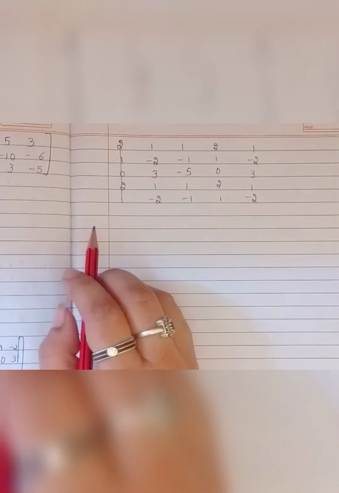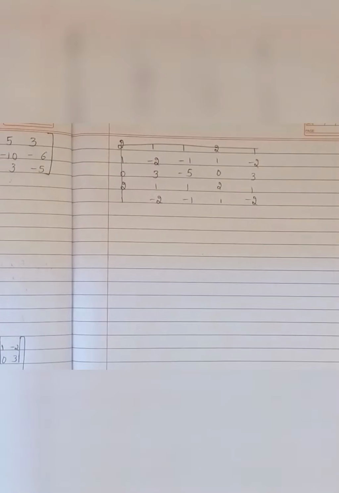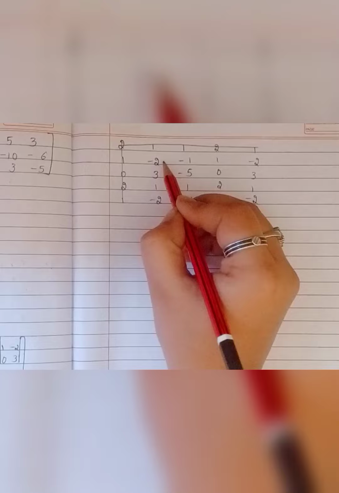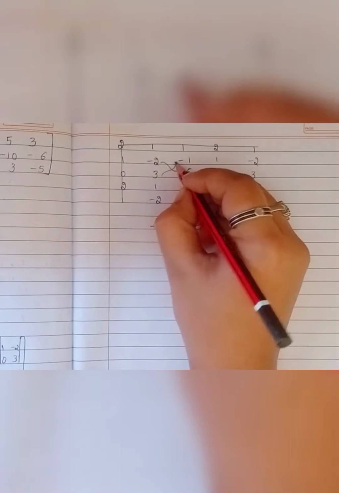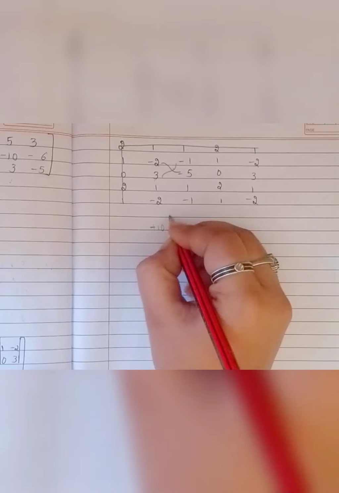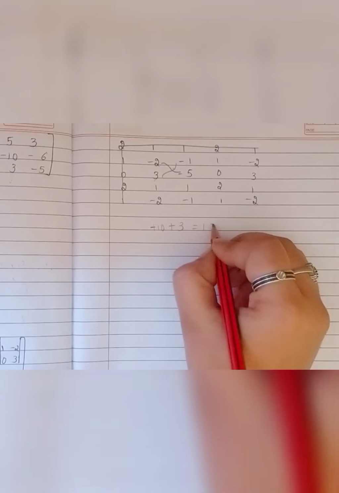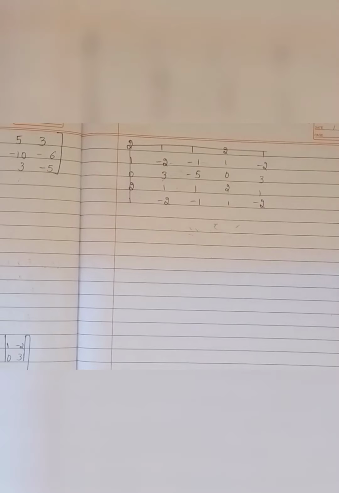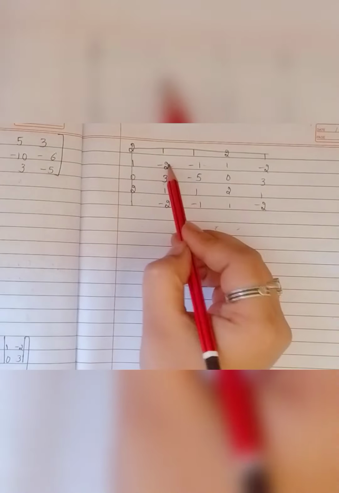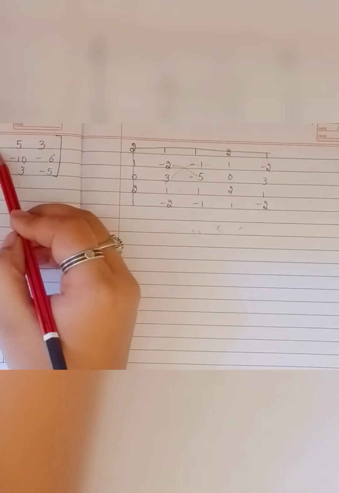Now, delete the first row and the first column. First row and first column we have deleted. Now, 5 2s are plus 10. And then 3 into minus 1 is minus 3. Okay, plus 3, which is 13. Now, minus 1 into 5. Now, the diagonal minus anti-diagonal. So, diagonal is 5 2s are plus 10. Minus 3 into 1 is minus 3. Minus 3 into minus is plus 3, which is 13.